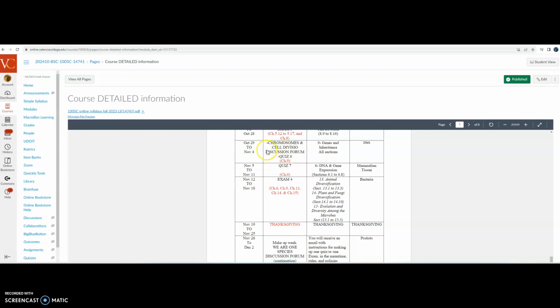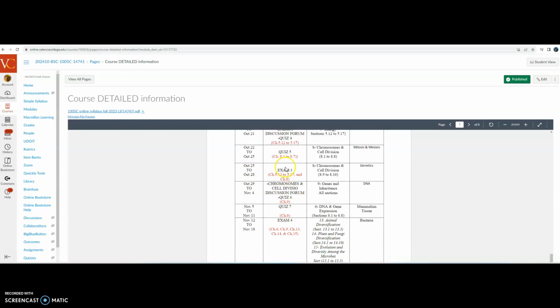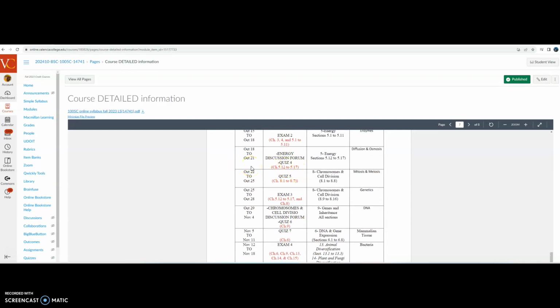So you have it all the way to October 28th, and then after October 28th, you will start having 1 week as you will be working on the essay, and so that will balance out the material. But all the way to October 28th, you will have material due on Wednesdays and Saturdays.